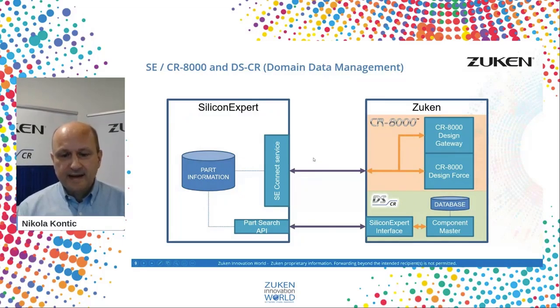A second level in the domain data management area is we can be online 24/7 with the SiliconExpert database, but normally this is on a daily basis. You can be flagged up from extracting information, but 24/7 you can pull part information from the SiliconExpert part data through the API into the DS-CR aspect, the component master and the library master, library information inside of the domain data management, the product. So we have two levels of the interfacing, depending on where you want to find the solution that best fits your needs.